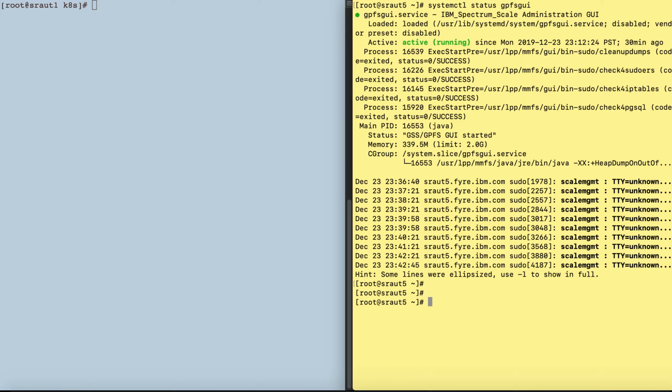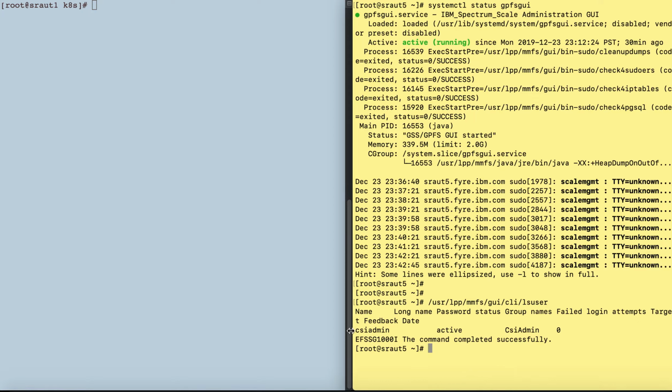Let's check if we have the appropriate user created. So I have a user with name CSI admin and group as CSI admin that is created, and it is an active user. So this is the user that we are going to use from our CSI driver to communicate to the Spectrum Scale cluster.